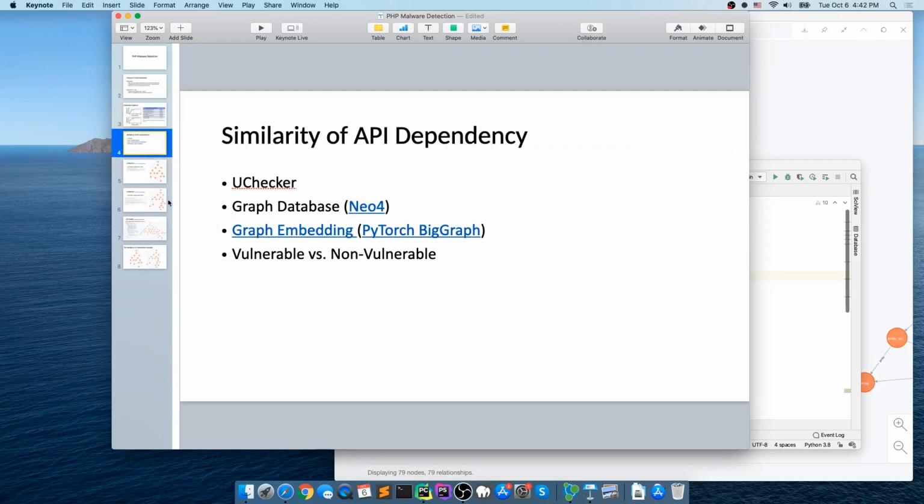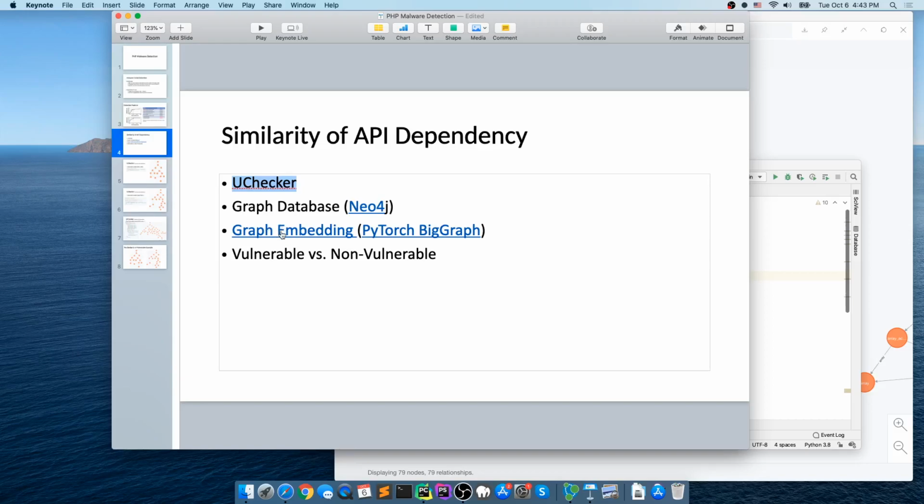Another direction is the similarity of the API dependency, which depends on UChecker, the system published in my first paper. Like you mentioned, InfluxDB, but I think right now we need to use a graph database like Neo4j. After our last conversation, I improved UChecker, because the original suffers from path explosion.